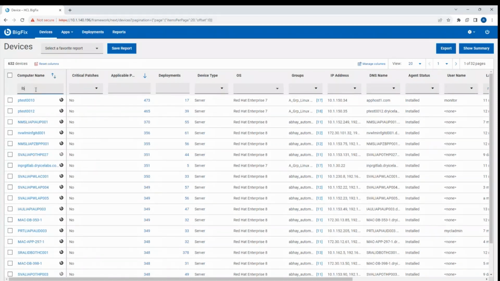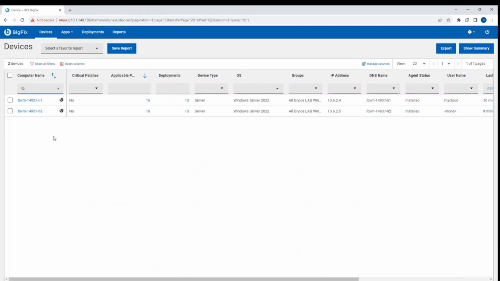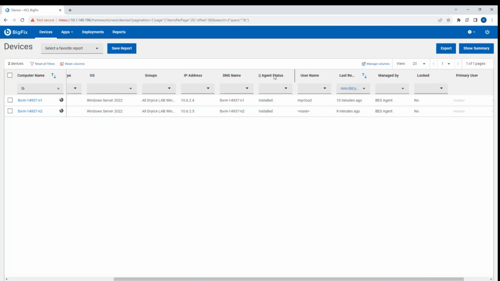So let me search with the computer name LBVM, and yes, we can see both the VMs here, N1 and N2, right? So the BigFix agent is detected. Both are on Windows 2022. They're getting discovered properly. We have the agent installed on both of them, right? And they were recently discovered as well, almost 10 minutes ago, right? So this was the BigFix task.